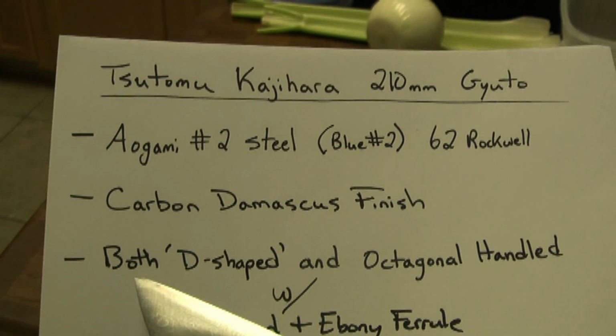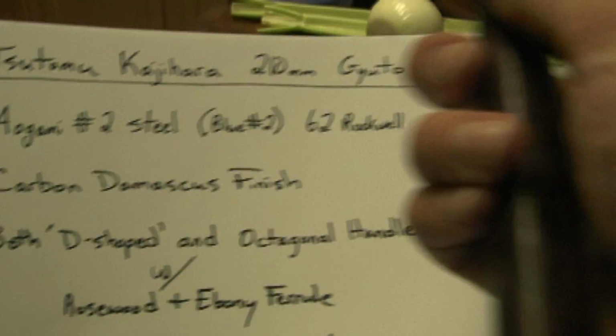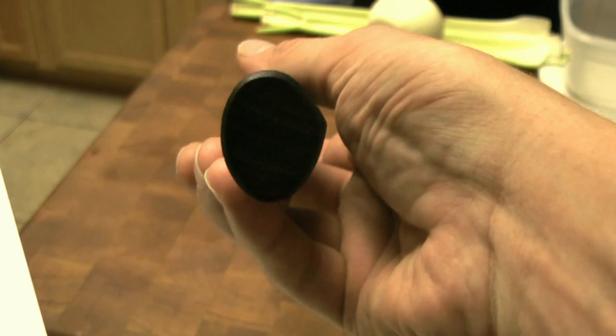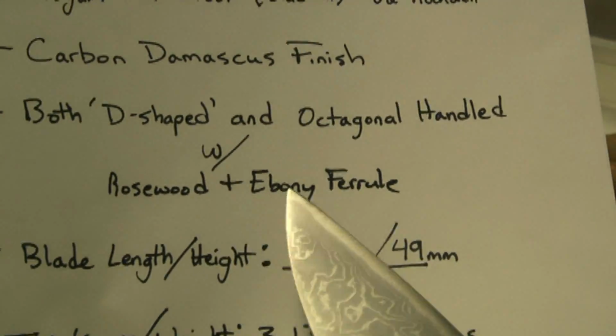So this is offered in both a D-shape and octagon handle. I hate saying octagonal, I'm not very good at that. This one happens to be the D-shaped version, as you can see here. And it's good for right-hand users. If you're a left-hand user, you'd like to get the octagonal handle. And they're both in rosewood with an ebony ferrule.